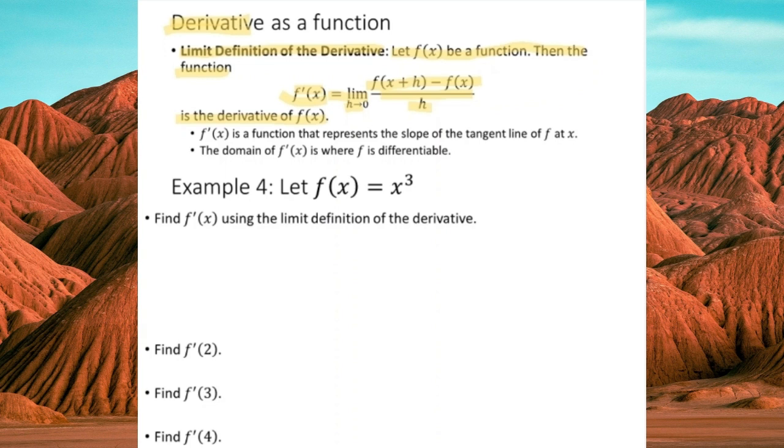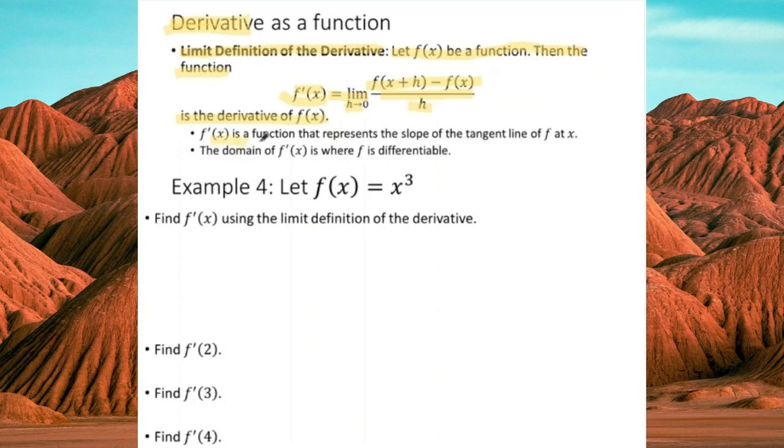The reason why we're using the difference quotient variation as opposed to the other variation that we were using in the previous example is because the variation we were using in the previous example is great when we're trying to find the derivative or the slope of the tangent line at a single point. But when we're looking at the derivative as a function, it is easier to use the difference quotient because the difference quotient has a lot more cancellation involved with the f of x plus h minus f of x, and it is easier to simplify to try to cancel out the h in the denominator rather than the x minus a in the other variation.